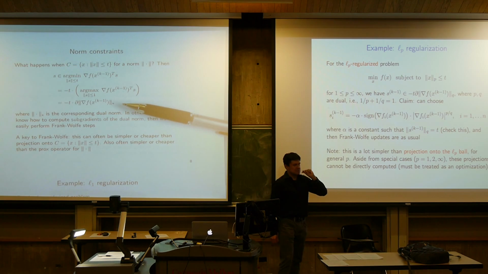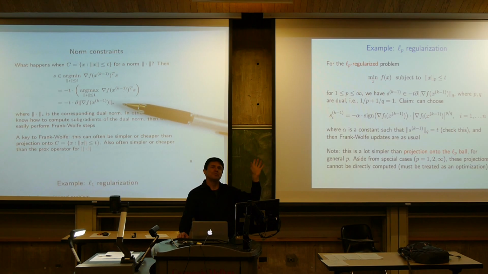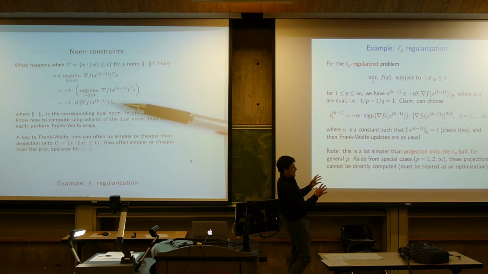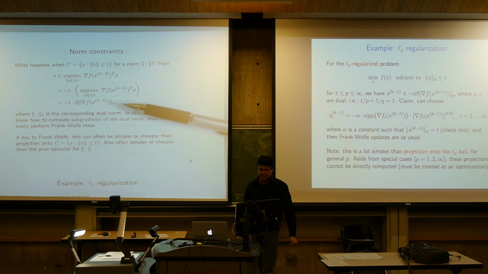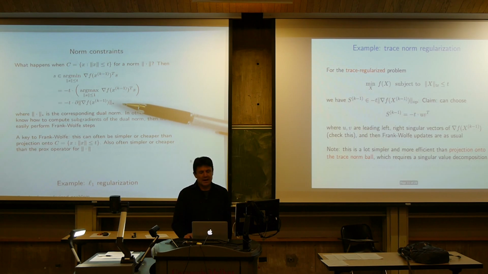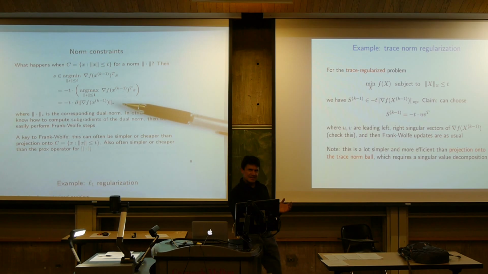So if we were to think about the alternative of using projected gradient or proximal gradient, the projections involving the Lp term don't have a straightforward calculation in contrast to this. So that's the case when we have the p norm. If we have a fancier space, a space of matrices, and we work with the trace norm, then it turns out that in that case, the dual norm is the operator norm.